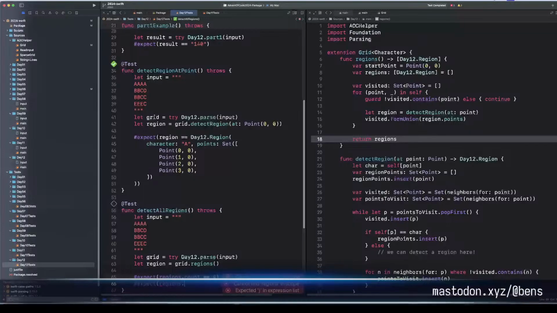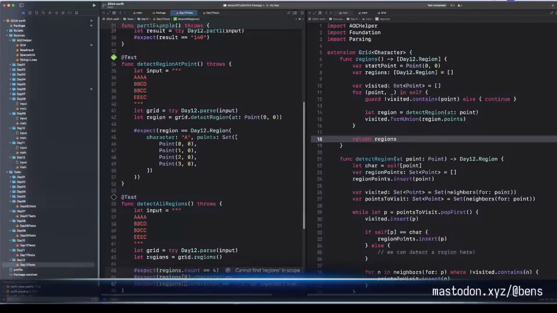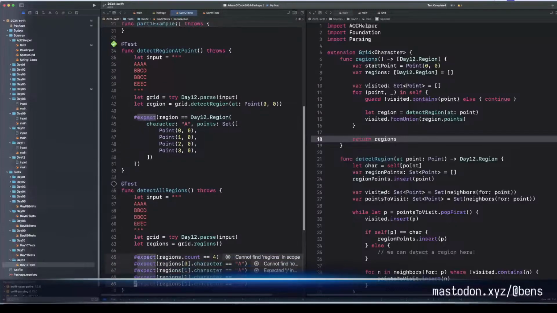Why is that not showing up? Regions 0. There. Character is A, and then 1, 2, and 3 are A, B, C, and D. Oh, and E. That should be 5.